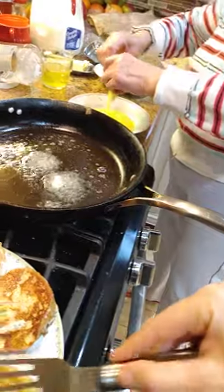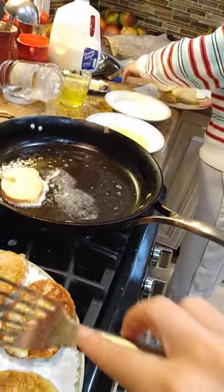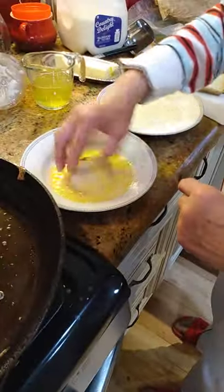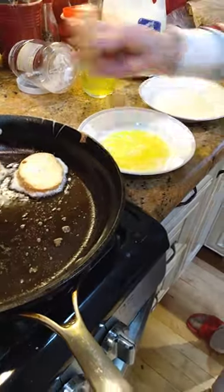Don't hurt yourself. Sorry, I was just arranging everything here. What should we do? No, you do it. We want the professional here. We want to show people the right way. Whoa, we're sparking. When we're sparking, we got to go down a little in heat. It's pretty high heat though, because this is a fast process.